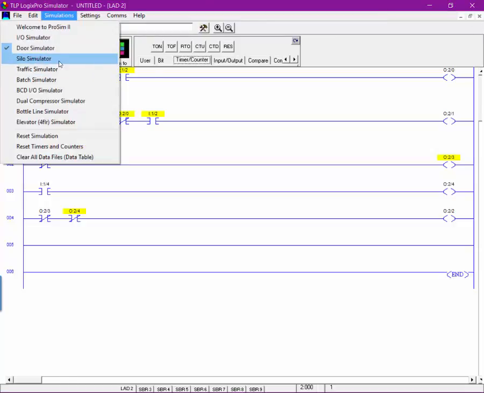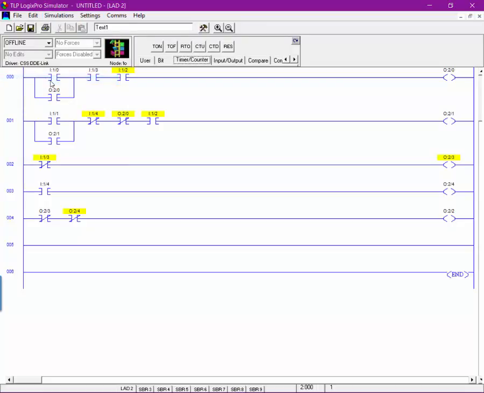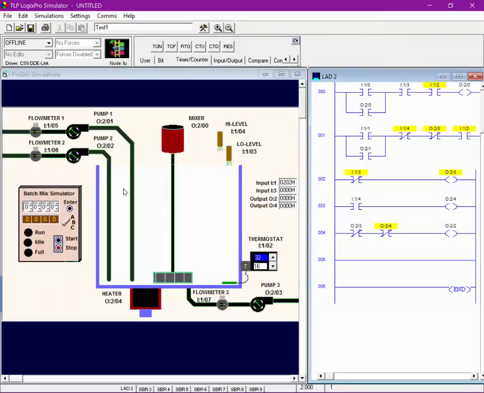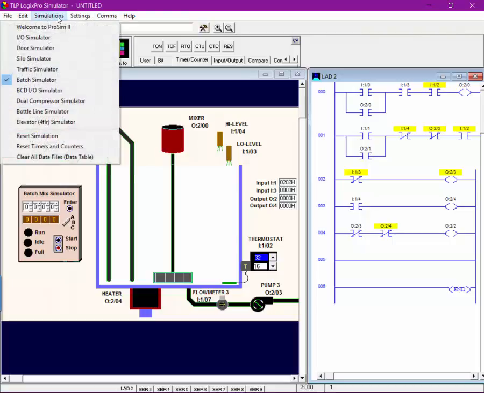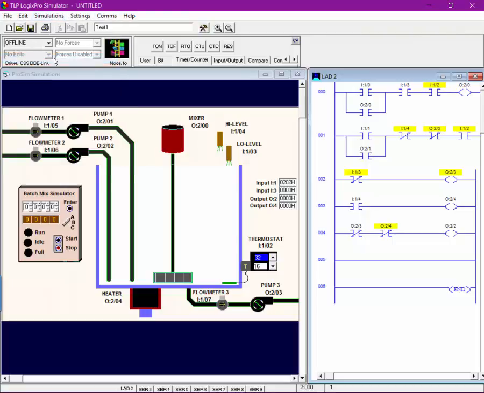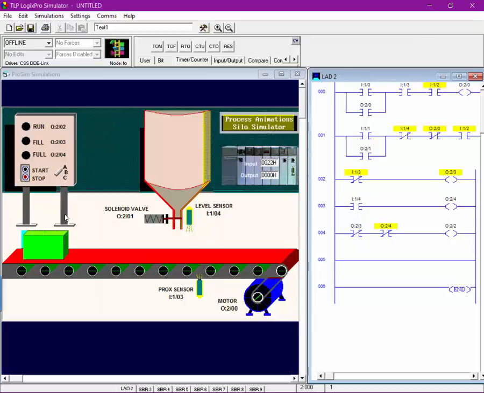The dispatch simulator, for example. That was a pretty complicated one. There's the silo, where again we've got a level sensor, a proximity switch, and a motor. We'll do this one here. I'll probably have to do the one with the timer later.